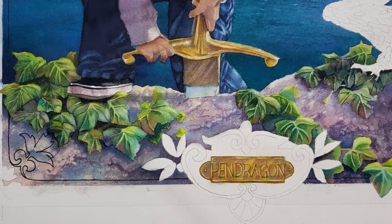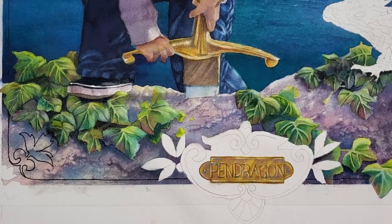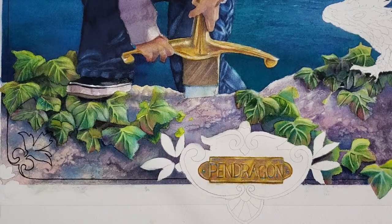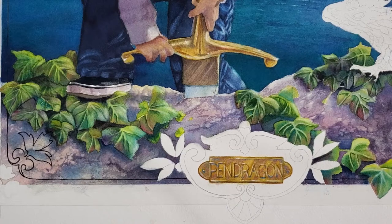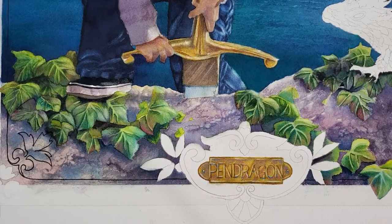The leaves were done pretty much the same way as the fabric — wet into wet, dropping in yellow colors, then doing darks to lights, pulling out some of the highlights. Then as it dried, accenting some of the shadow areas. And the rocks were something a little bit different. Forgive me for not taking you through the process.